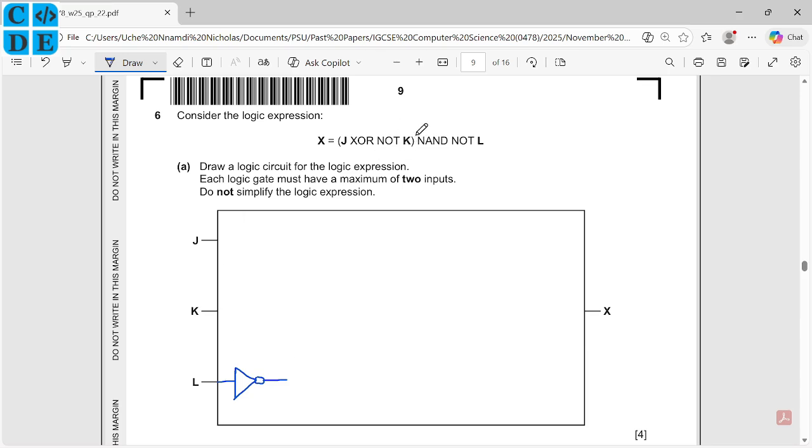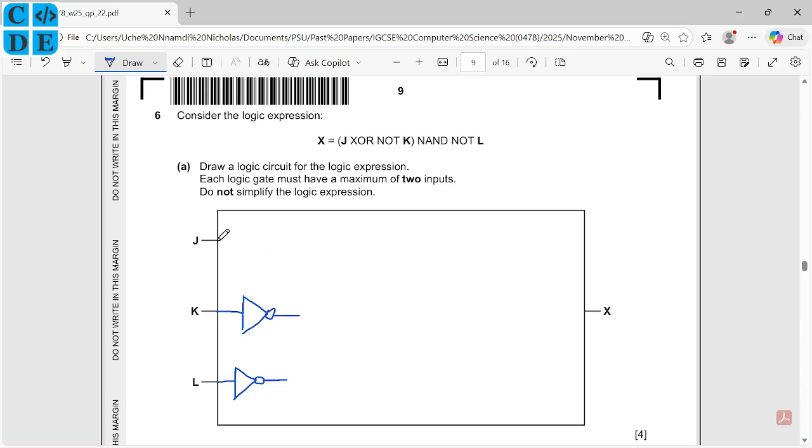So we now need to go inside of this bracket and work our way out. So if you watch, the XOR gate or the exclusive OR gate is the uniting factor for this and that. So we need to do the NOT K first before we will now add the exclusive OR gate with the J input. Okay. So here's K, another NOT gate, sorry. So this here is the NOT K.